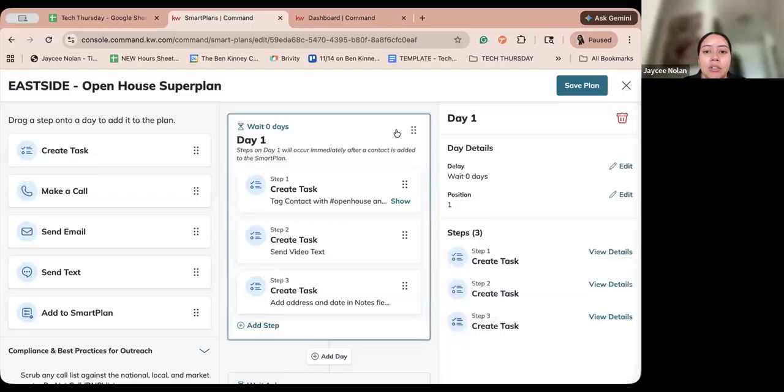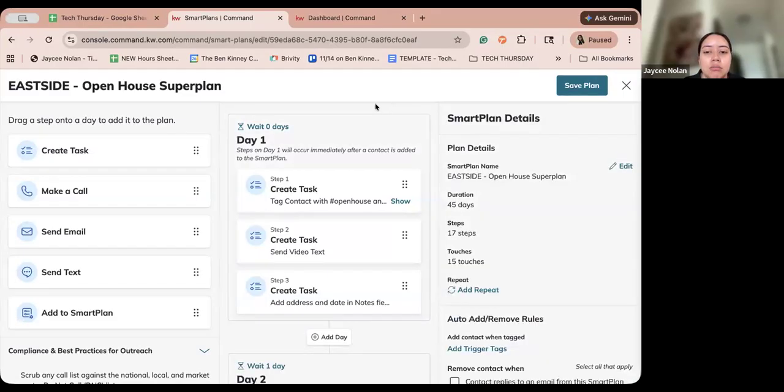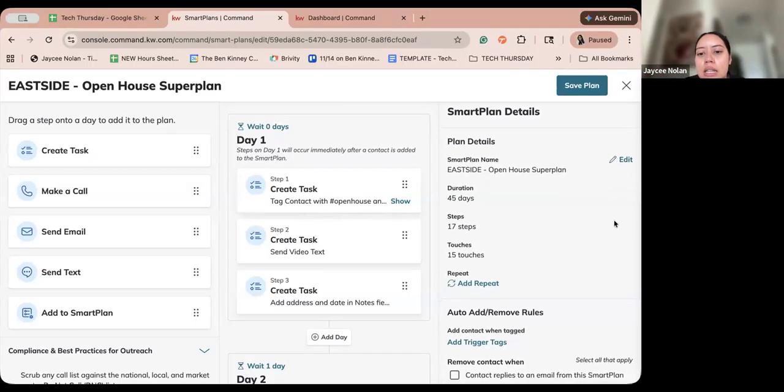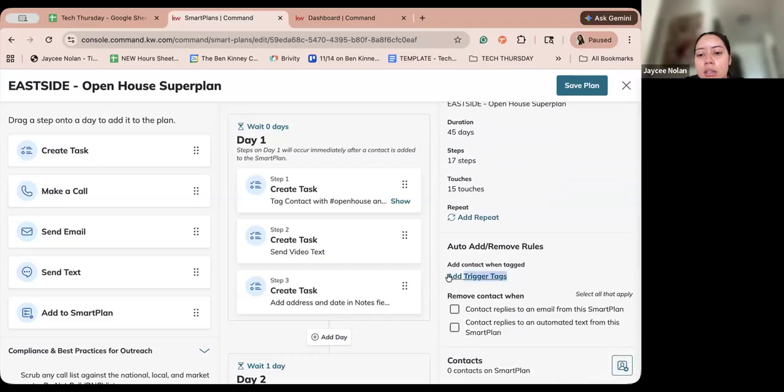Not clicking on any of these boxes. I'm basically not highlighting anything on the timeline. Back to the original mode where I can see the modules, or the widgets, on the left, the timeline, and then the project file notes and details. So it's in this place that I want to edit and add trigger tags.